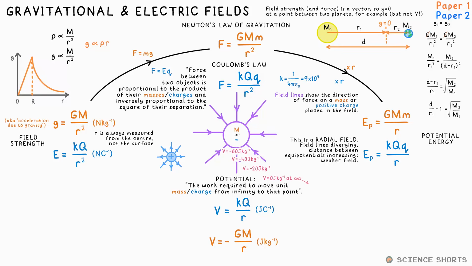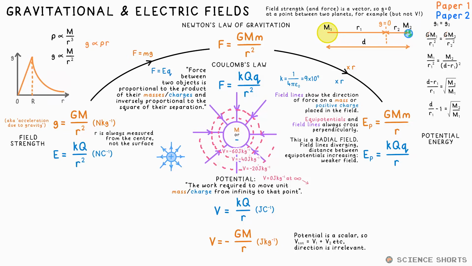As an object gets closer to a planet, the potential gets more negative. Potential is a scalar, so it's the same in all directions. That means we can draw equipotentials around a planet, dotted lines that show certain potentials, much like contours on a map. No work is required to move an object along an equipotential. That's why satellites will orbit a planet without any help.